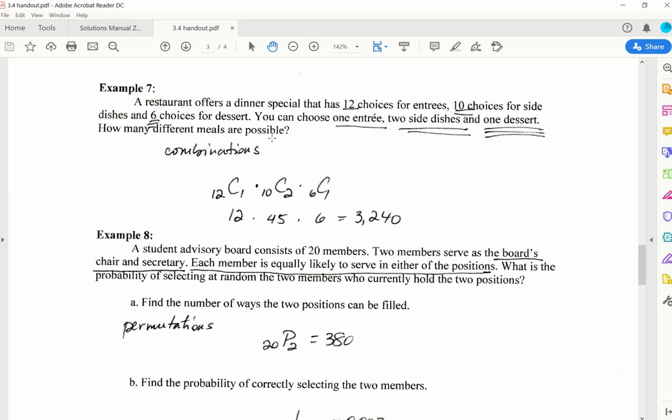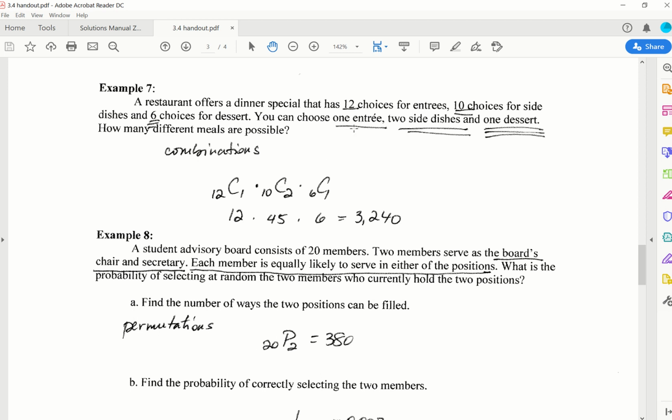Okay. This problem actually is a little bit vague. We'll work through it in terms of the expected solution, and I'll give you another answer to this one as well. So if we want to think about how many different meals are possible, again, break it down. We're going to do a combination of counting methods here. First, let's think of it like a multi-step procedure, so we're going to use the fundamental counting principle. In order to create a meal, we first need to choose an entree. Then we're going to choose our side dishes. And then we're going to choose our dessert.